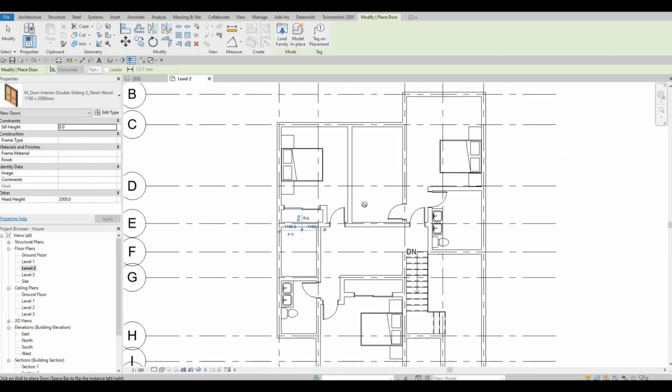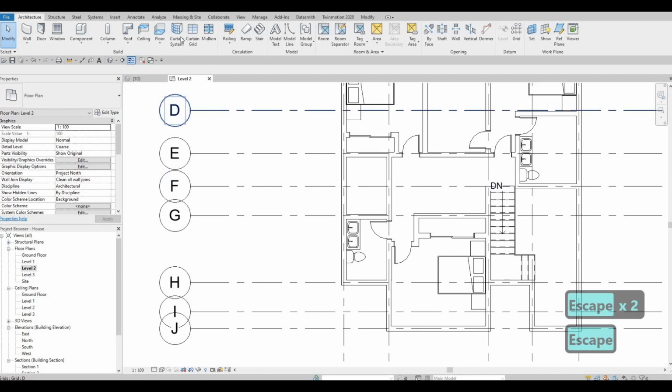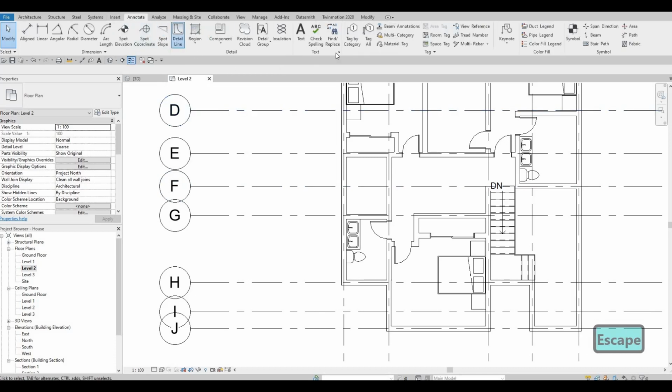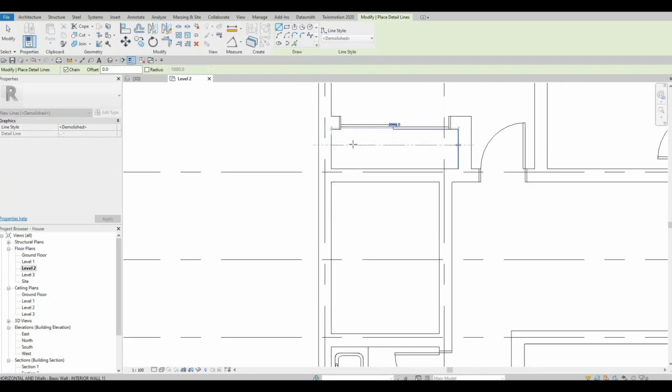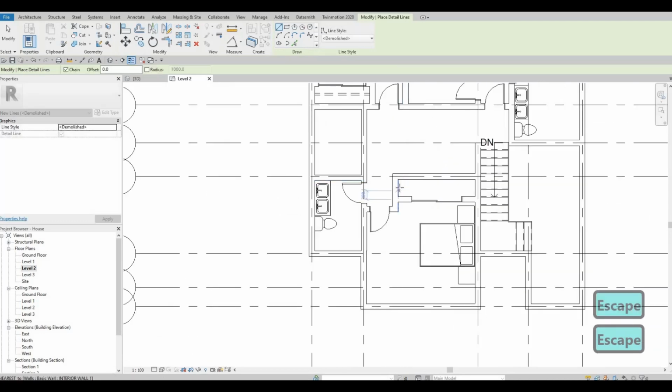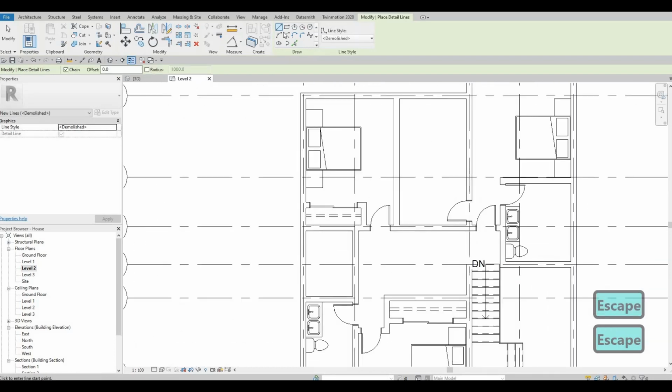We don't need it here because we need to add in a walk-in closet. At the same time, we need to add annotate, detailed line again, but the demolish because it's dash line. Let's add more information. And then here, the good thing is we could add shelvings on all throughout here.